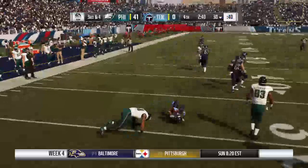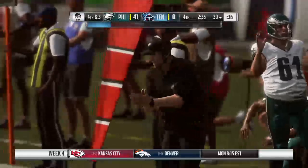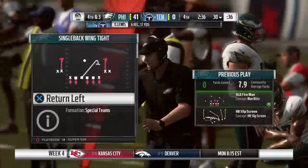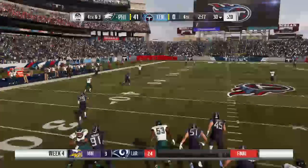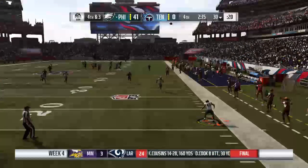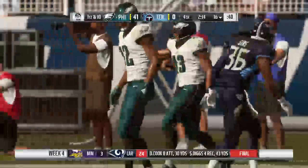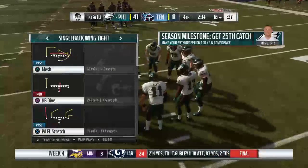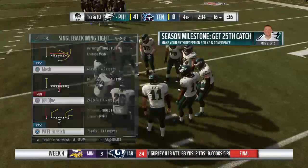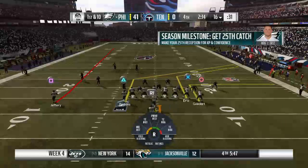Sets up the screen to Lewis. And he'll maybe get back to the line of scrimmage, but no more than that. Good contain, no gain on the screen, and it'll bring up 4th down. So unable to get any yardage at all off of the screen there on 3rd down. And ordinarily on 3rd down, that's when you want to bring pressure. You get all your guys who want to get after the quarterback. But how about the patience they showed? Read the play, snuffed it out, and made a nice stop. Wentz and the Eagles now with a 1st and 10 at their own 16.